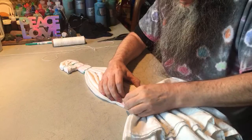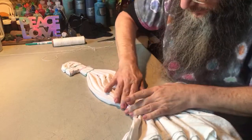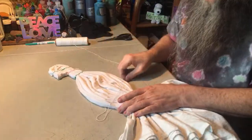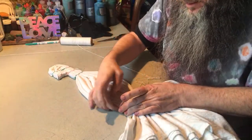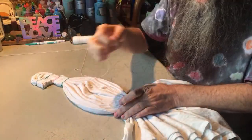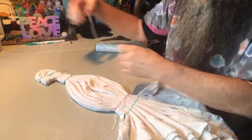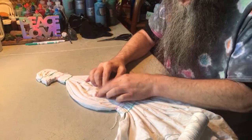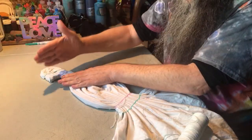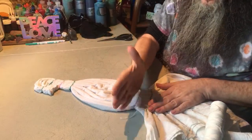This just takes time and lots of practice. I've folded many peace signs over the years — there were times I would fold them, untie them, and refold them just to practice without dyeing them. Once you've folded a bunch, it becomes easier and you can sense how it's going to come out. Now I use my slip knot to hold that in place, wrapping once. Now we're going to take these three folds — same as before — and lay them right along that purple line.